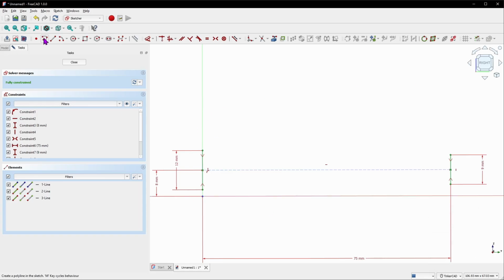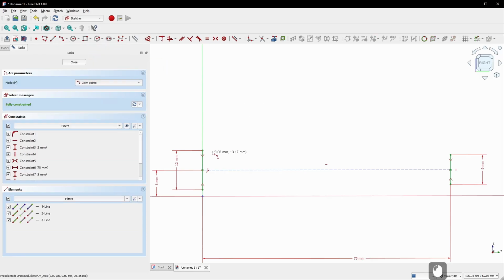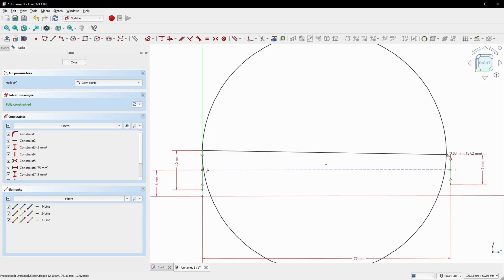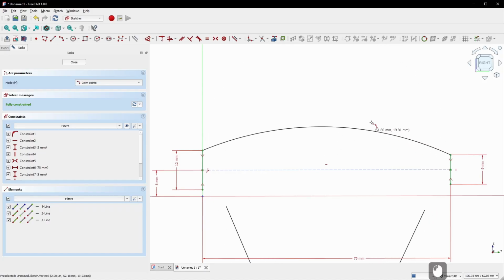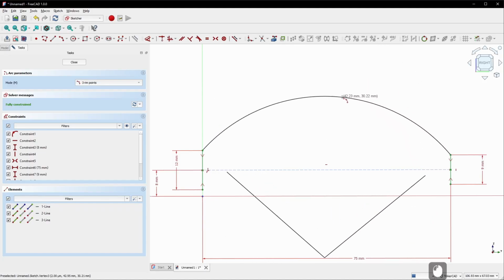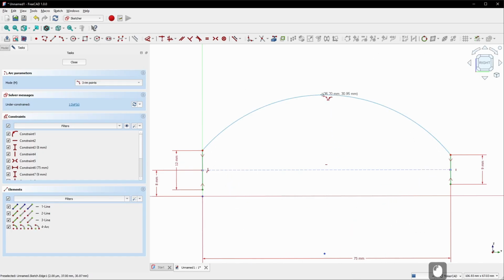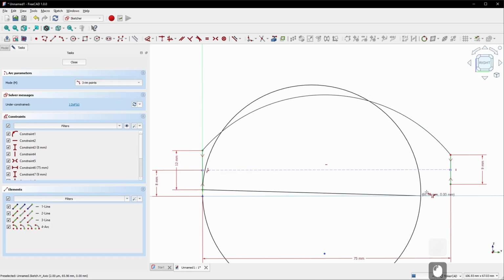And then let's create the top and bottom arc of our lure. So to do that, we'll come back up here to the geometry tools, and I'm going to choose create arc by 3 points. I'm going to get really close to that point and hover until I see that crossbar, and that will constrain the edge of the arc to that. And the same thing with this back point. There's my crossbar, and now I just have to drag this to decide, is it going to go up, is it going to go down, and basically what does the arc look like. I'll just drop that for now. Let's do this again on the bottom.